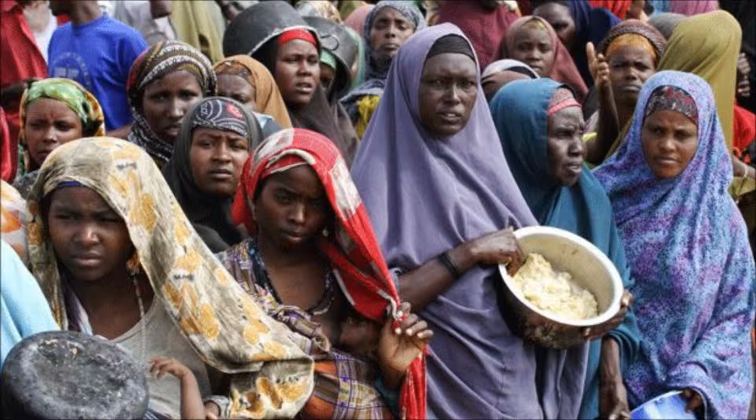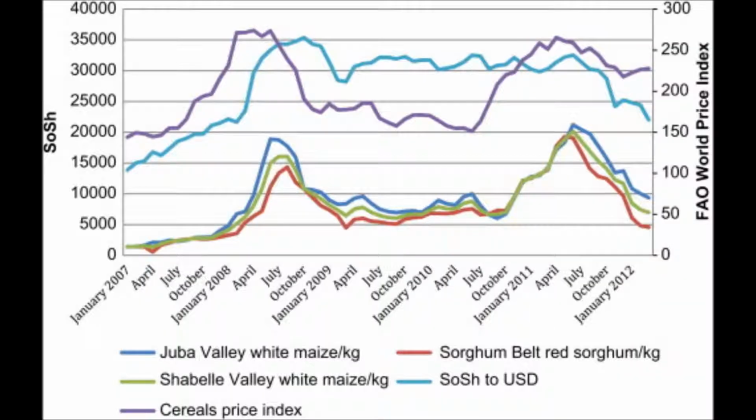This graph depicts the price of basic food grains in different locations in Somalia. Food prices peaked in June and July, just about the time famine was declared. This was not a local phenomenon brought about by the failure of the Deyr harvest. The trends in this graph are broadly indicative of global prices, though.